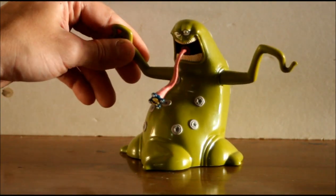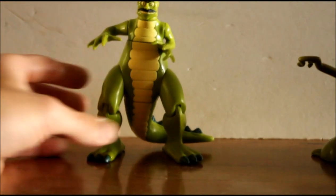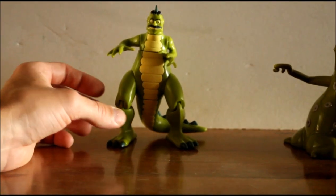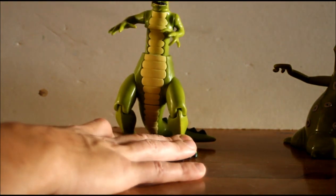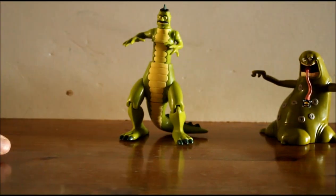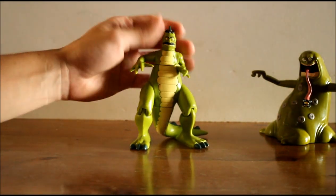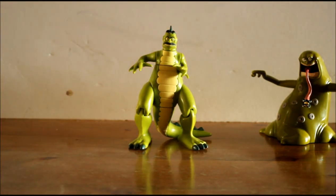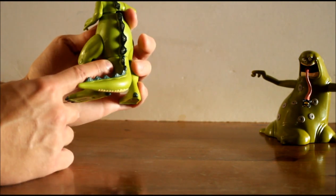The next villain is Dinosaur Neil, and this one has a really good sculpt and quite good articulation — he's even got articulation in the knees. In the show he'd start off as a normal guy and grow into a Godzilla-like creature, a bit like Dr. Connors slash the Lizard in Spider-Man, and his gimmick is that he can grow, which is a cool action feature. He's got arm and head articulation, and I think the tail will swivel as well, though everything feels a bit stiff since they've been in the garage a while and I don't want to force them.